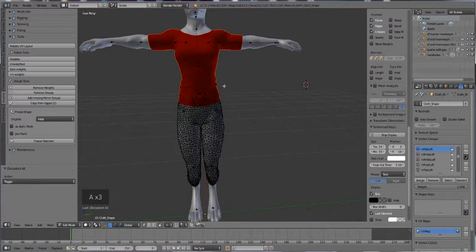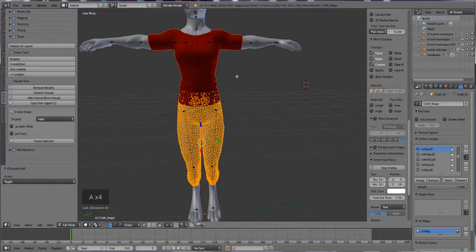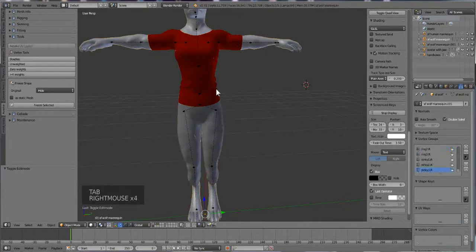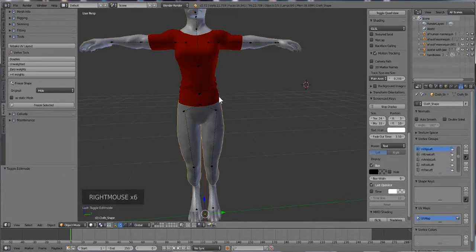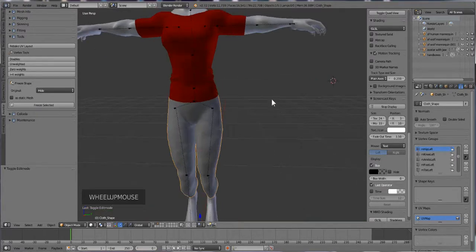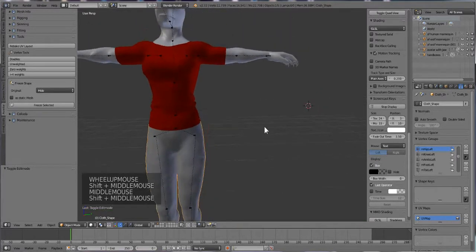Or you can press A and select all, and then press P and separate by material. Blender will separate them by the materials assigned. So this one's on its own material, and everything on that material will be separated into that one group. That's another way of doing it instead of going L separate, L separate. You can just separate them by materials. So let's assume that you want to upload your garment in two pieces. That's what we're going to go on from there.